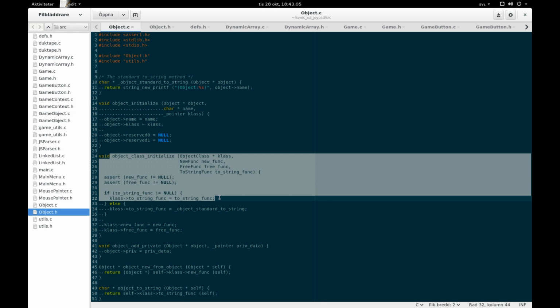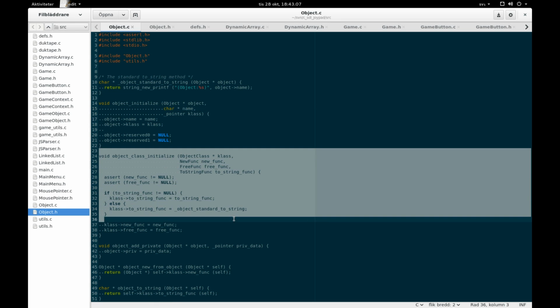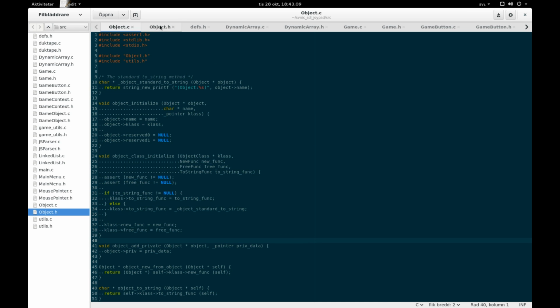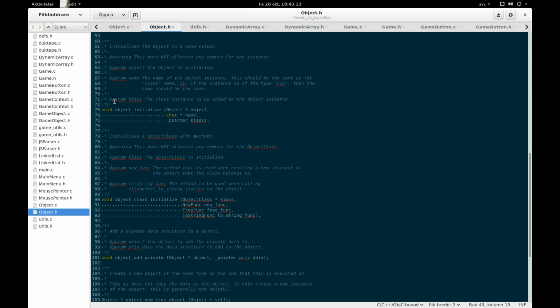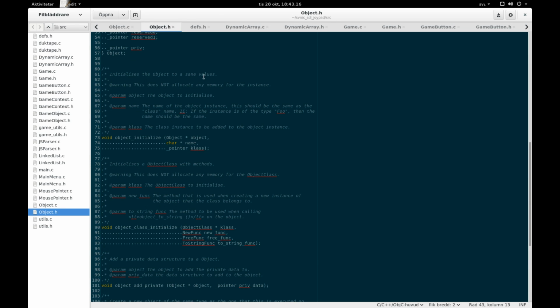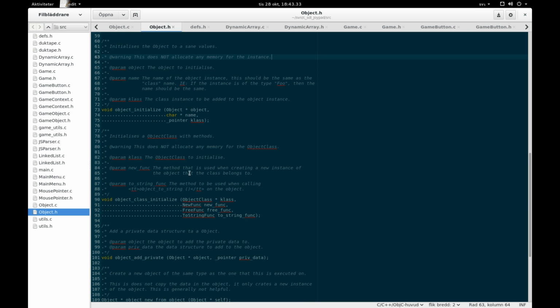But the ideas are taken from there. So we have class initialize. If you look at the documentation for it, class initialize does not allocate any memory, for instance. This is used when you create your own instance of a class, or you create your own object. You initialize the object with this.